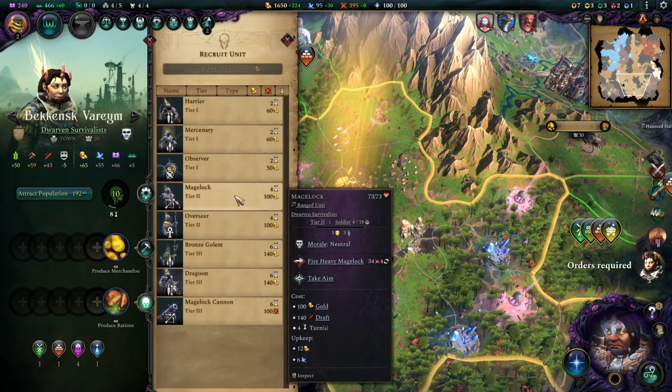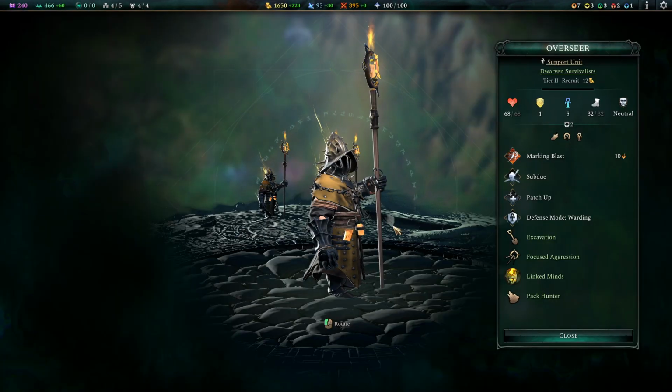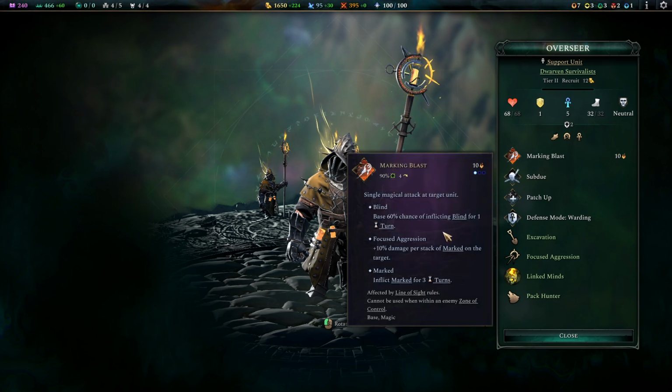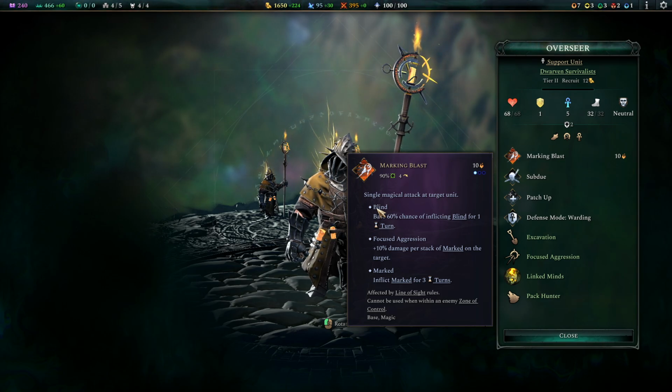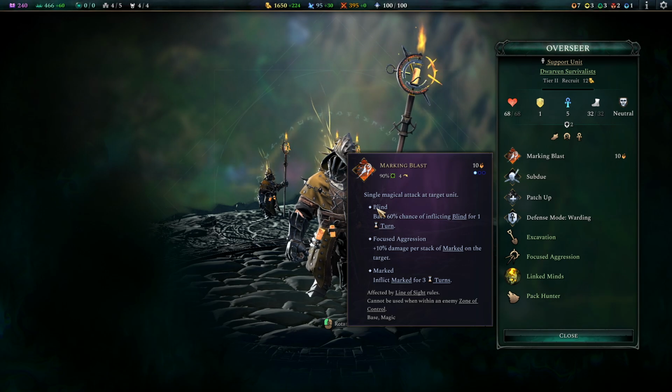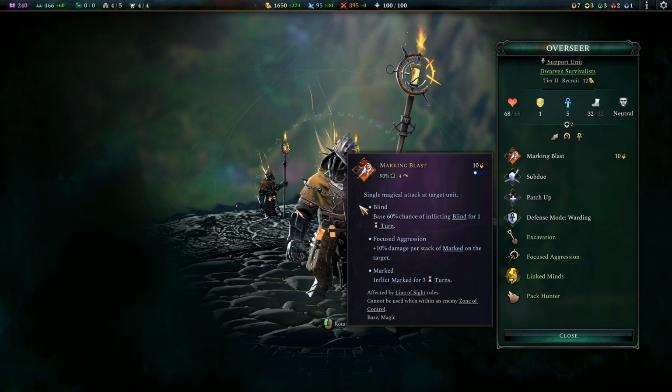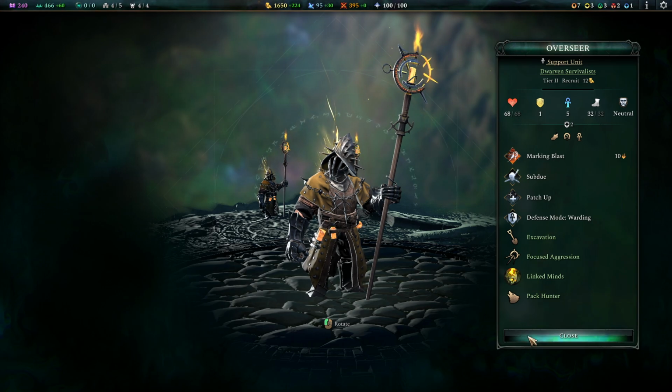Mage locks are very important for your build, as are overseers. These guys are, when it comes to the attacks, well, not so much to write home about, but their blindness has a really nice effect. You can deactivate enemies' retaliation attacks with that, and if you don't need any healings from their side, it's a pretty cool thing to try to deactivate the enemy's retals before you let your frontline engage. It's also good against the enemy's range attackers, obviously.